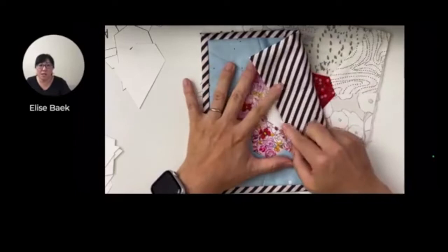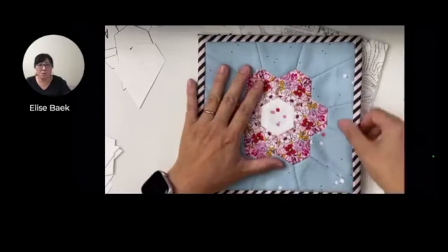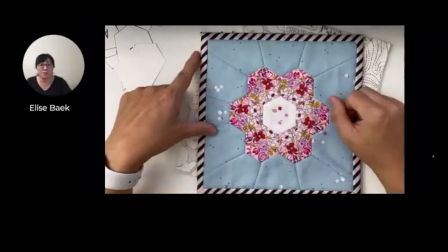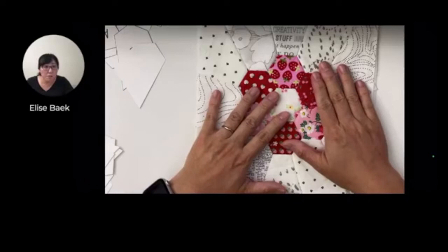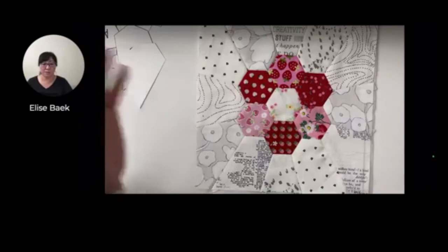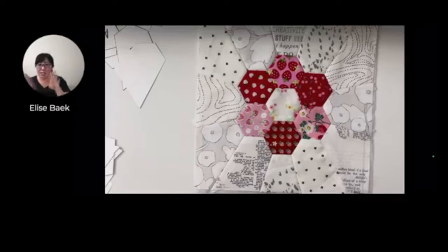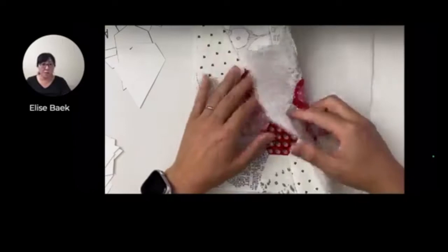If we did traditional binding, you would more than likely want to sew on the binding with the sewing machine. But because we're doing this self-bound mug rug project, you don't need a machine at all - we're just going to fold the binding in and ladder-stitch it to the front. You could also use regular quilt batting. I have a lot of remnants and Franken batting too - good time to use up smaller remnants from your quilt projects. Do a crisscross zigzag stitch to make some Franken batting and use it for mug rugs.